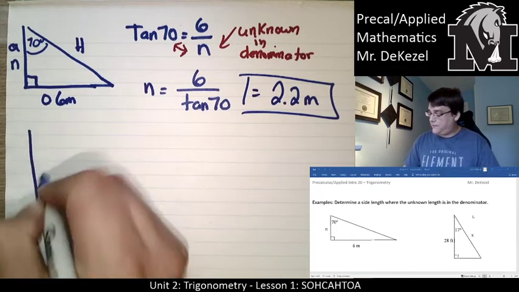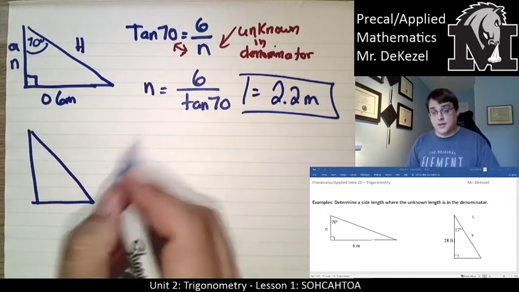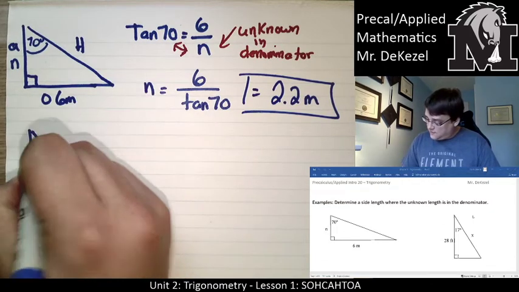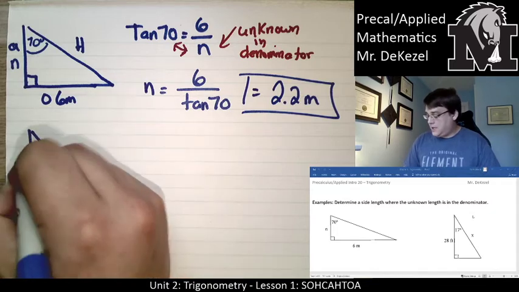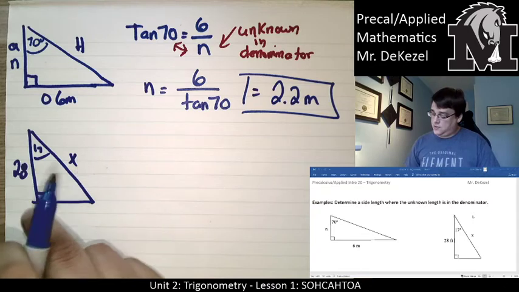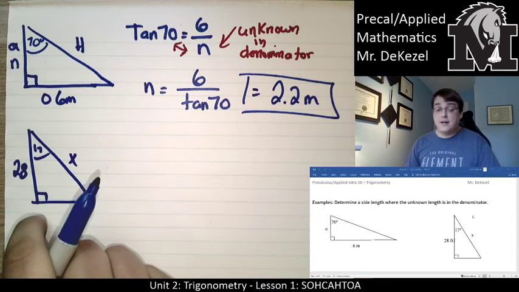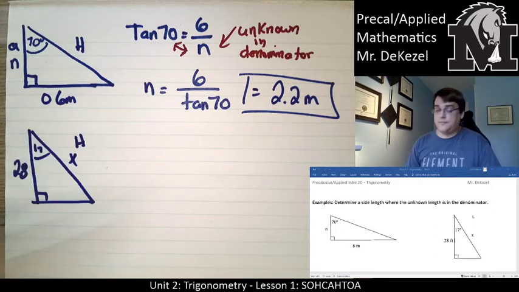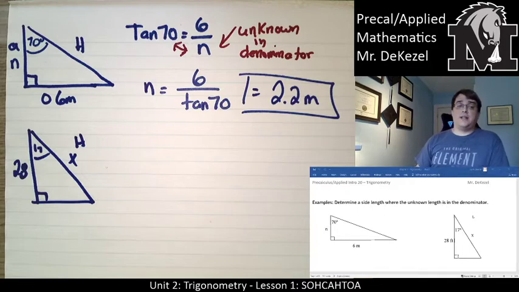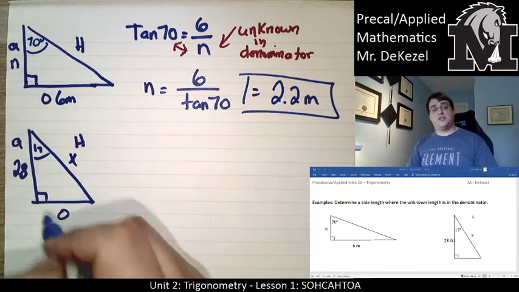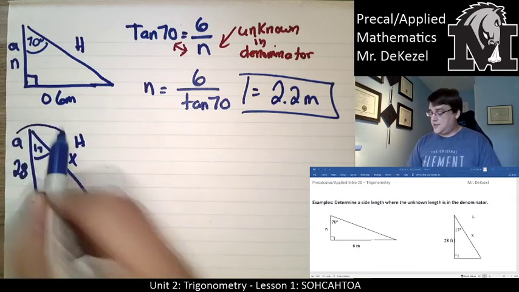Let's draw it out. We have a triangle that looks something like this with the right angle here. That's 17 degrees for an angle of interest and 28 feet for this side. We want to know what the hypotenuse is. I say it's the hypotenuse right away because it's the longest side and it's across from the right angle. Boom, hypotenuse. From our angle of interest, we can label the other sides. This is the opposite and this is adjacent. I'm not really interested in the opposite, we're just interested in these two.